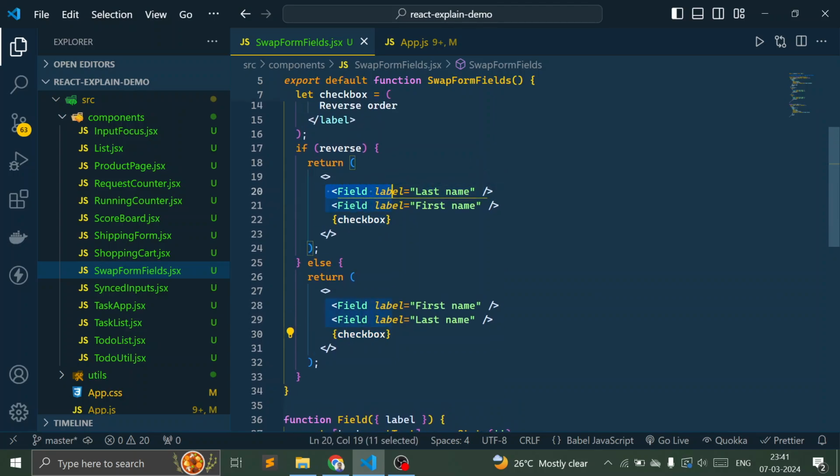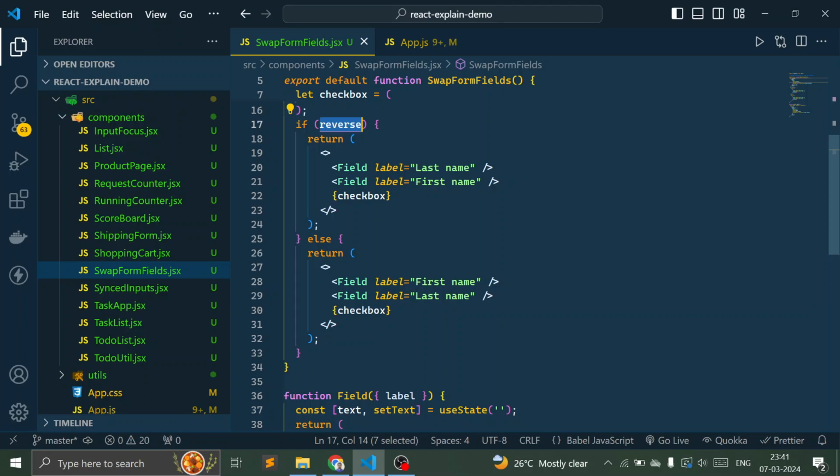Can you see the label? It's the last name and then the first name if reverse is true, that is what is intended, right? First name and then last name if reverse is false, that is we should not reverse it. It's normal. That is first name and last name. If it is reverse, then last name then first name, as it's here. Okay, I have understood this.